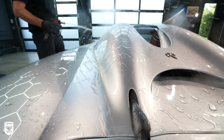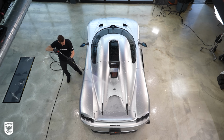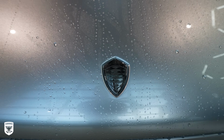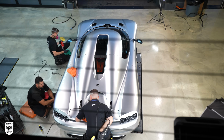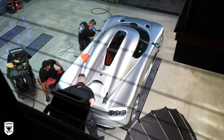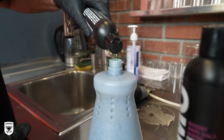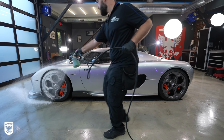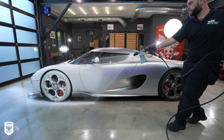So when you're power washing the paint, it's a good idea to take note of this before you begin polishing, as different levels of protection may cause buildup in the polishing pad later on. So just be aware of this when you're power washing. While I was rinsing, Dan filled the foamer with Foam and Boost and covered the paint in a thick layer of lubrication afterwards.